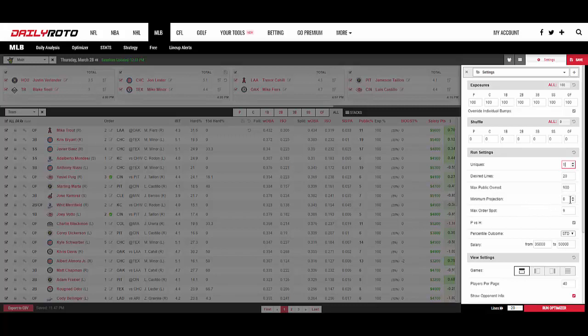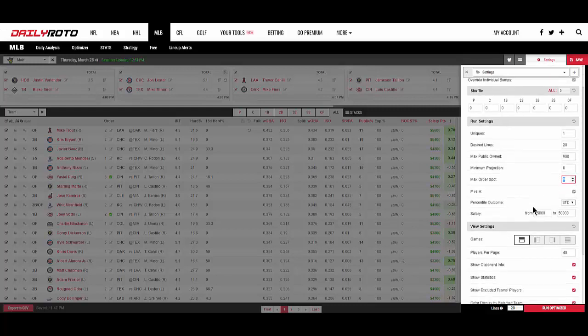You can choose to include players with a minimum projection level. This is set to 0, so it's including everyone, but you can also set this to, hey, I want no one that is projected for less than 4 points, and so you won't get any really bad punt plays funneling in. Max order spot, similarly, you can set a constraint here where it starts at default 9, but you can say, hey, I don't want any hitters below 6th in the lineup, so I want all my lineups to have hitters 1 through 6 in them, and you can make that constraint there. You can choose whether you want pitchers versus hitters or not.